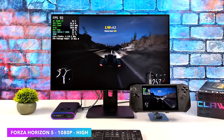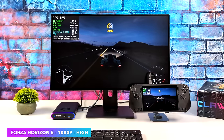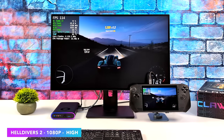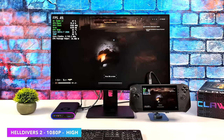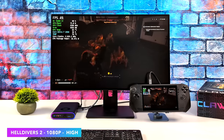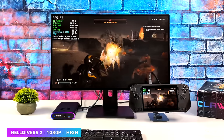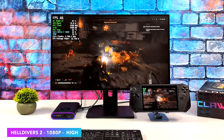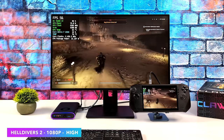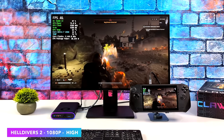I'm pretty sure we could do 1440p with this but would have to drop some settings. I know that even over Oculink with this eGPU we can run Forza at high 1440p over 60 FPS, but since we're using Thunderbolt it might take some of that performance away. Here's Helldivers 2 at 1080p high settings — I hadn't been able to test this with an eGPU yet, but it doesn't look like it really likes them. With this setup we should be getting well over 60, but unfortunately it's just not working out very well.